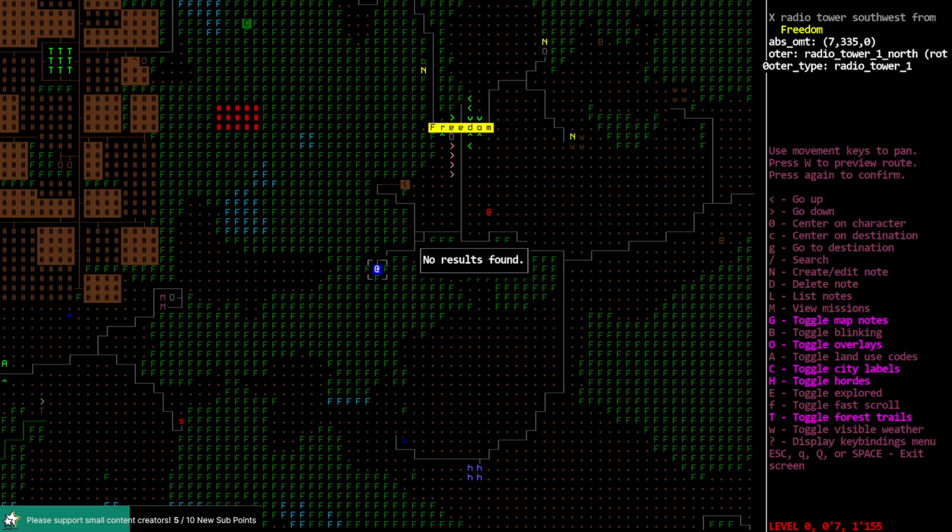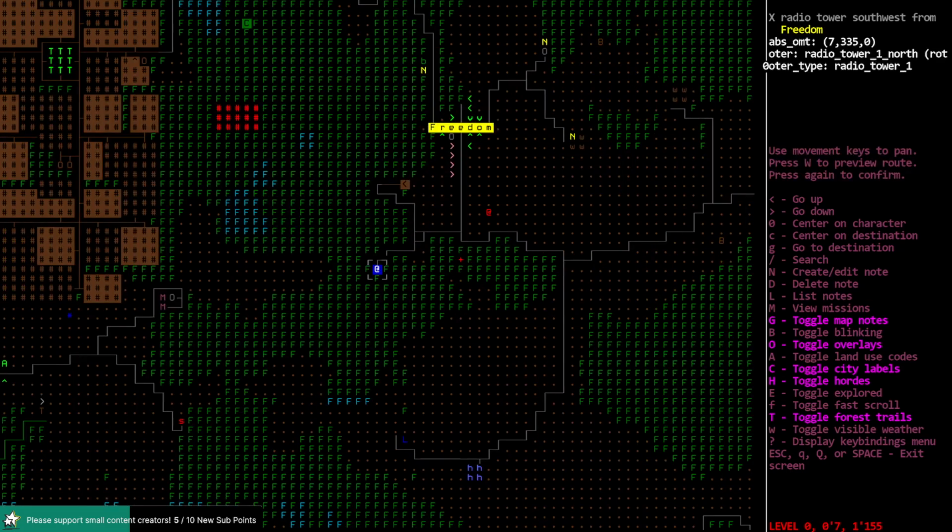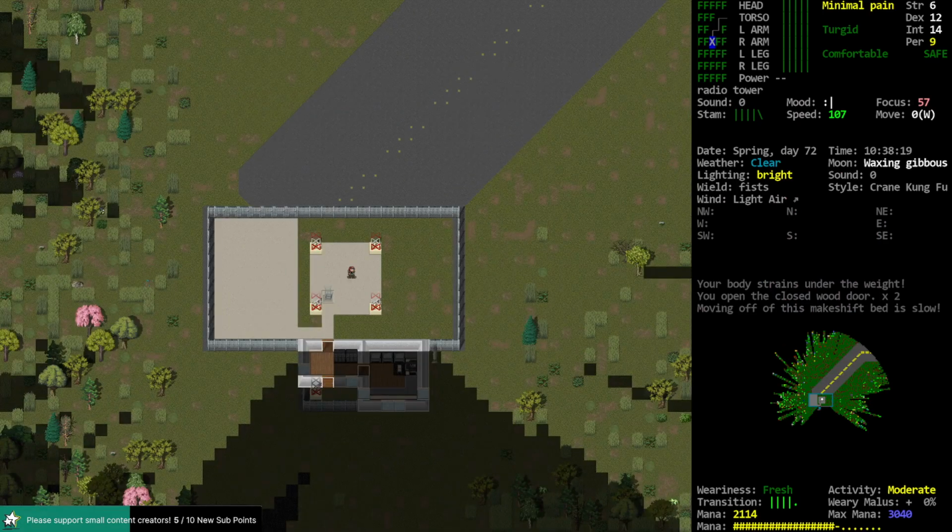Used bookstores, we're getting none. Anything with magic, we just get this magic meadow thingy, and that's it. Not a single other magic entry, so no magic shops and so on. No wizard towers, none of them. So, we're gonna cheat. We're just gonna use uber mega debug cheating magic, and we're gonna drop a few into various towns.